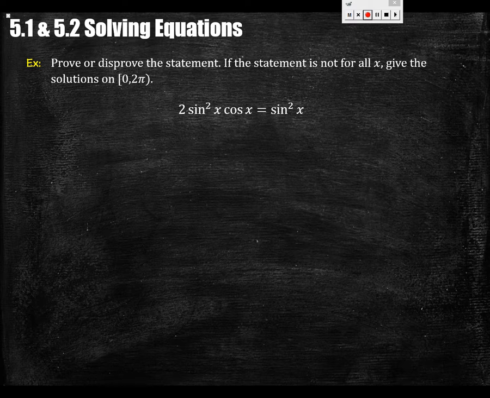So my question is that true here too? Is this true for every x value? That's the claim. If someone claims this is an identity, that's their claim, is that this is true for every x value. Now, what would it take to disprove that? We've already felt what it would feel like to prove something. What would you have to do? Yeah, you need something called a counterexample. So can you provide one?